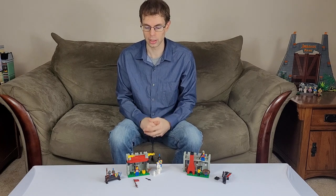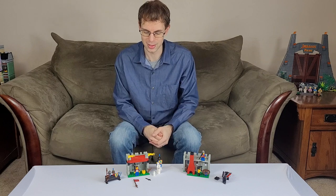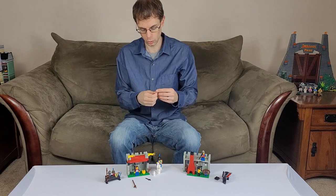So it's a rare piece, and it's one that's kind of fun to have in your collection, but certainly not one that you just want to store away and never use. That's one reason why it's out here. The second piece that I think is really special for this is this flag right here.